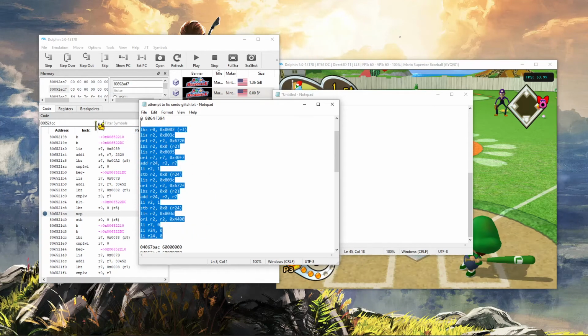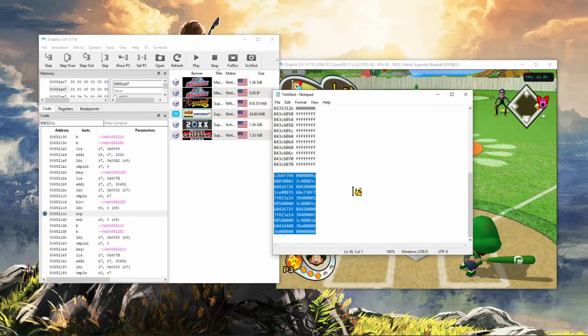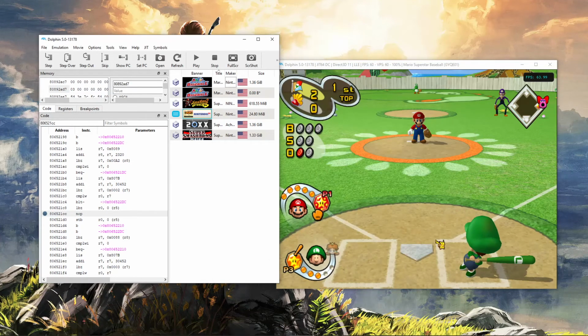So I wanted to put this code into the game. I found a memory address and instruction where I could put it in, and I went ahead and injected it right into the game. That's what this last part of the code is. This is the random button glitch fix. So I think that just about does it. That's kind of everything I wanted to go over.